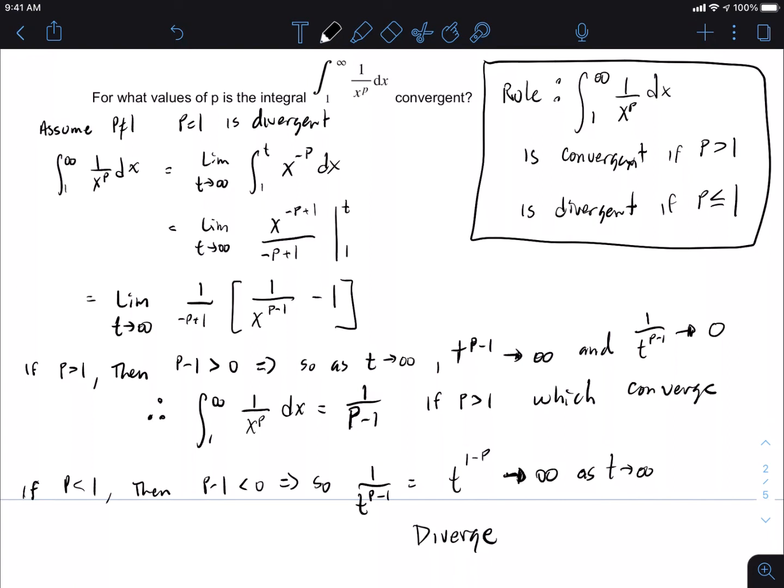Now, if it's divergent, do you need to show a lot of work? No, not really. But if it's convergent, I'll be able to ask you for specific values. I'm going to say, all right, this thing's convergent. If it converges, what does it converge to? But you'll be able to tell me right from the get-go, does it converge or diverge? Well, if p is less than or equal to 1, in this case, diverge, work is done. If it does converge, then I'm going to ask what it converges to, and then you'll be able to take the specific integral depending on what your p is. Understood?